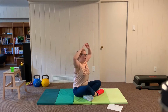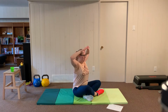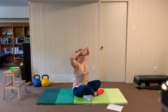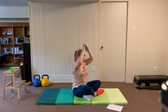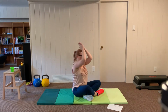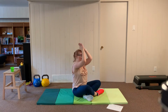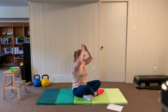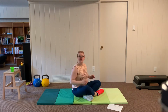Here we go for 8. Rotating out, 8. Bring it back in. 7. Breathe through this. 6. Push through. 5. Sitting tall here. 4. Prevent those fingertips from dropping. 3. Really open up through the shoulders. 2. One more here. 1.